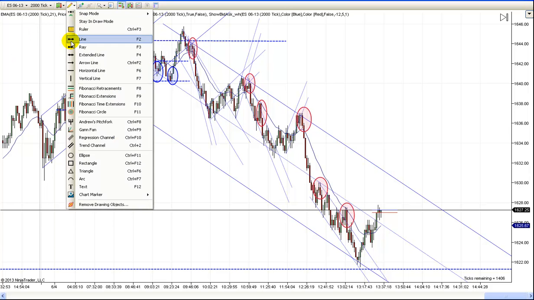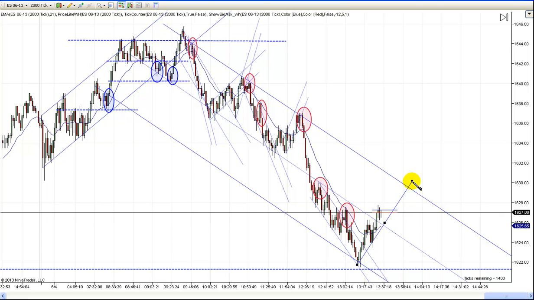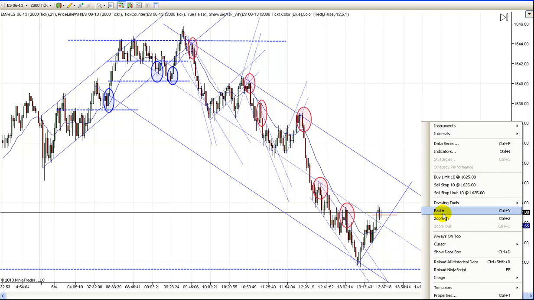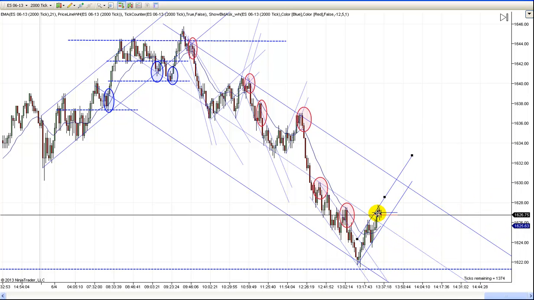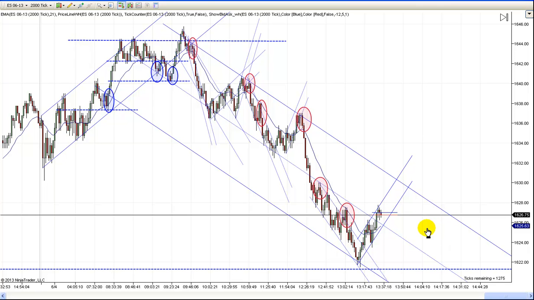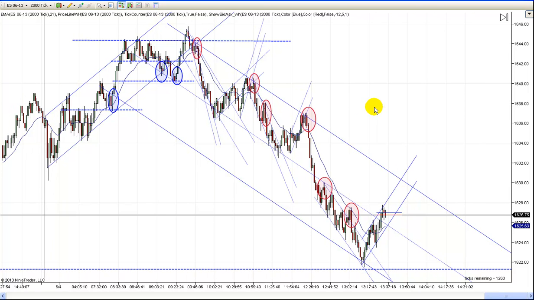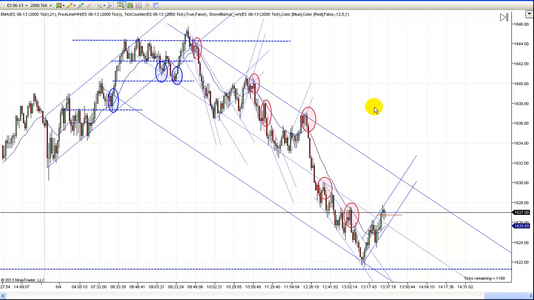In fact, might as well draw our trend line up through here. You can see that we are kind of bumping off the highs of what looks like it's probably going to be the channel there. So we'll probably come on back here and then maybe get a chance to go long. Oh, we could turn back down. We could break this and turn back down. But it's been really straightforward today.